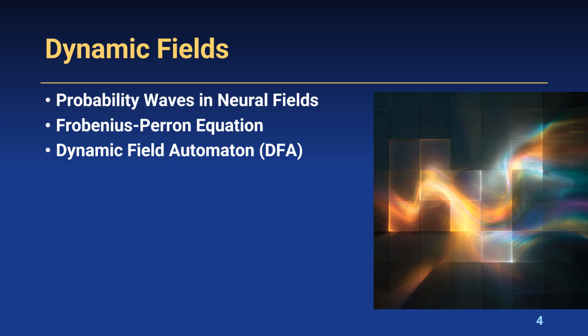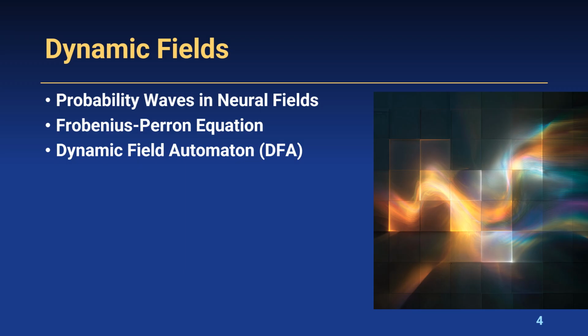Their key finding is quite elegant. If you start with a uniform probability distribution over a rectangular region in the symbologram space, representing a well-defined discrete state, the dynamics of the NDA will map it onto another uniform distribution over a new rectangular region. This means that even within a continuous, dynamic system like a neural field, the discrete, symbolic nature of computation can be preserved and propagated. They call this a dynamic field automaton, or DFA.